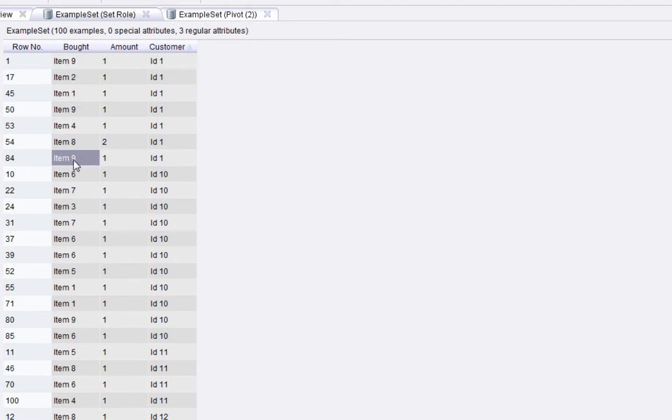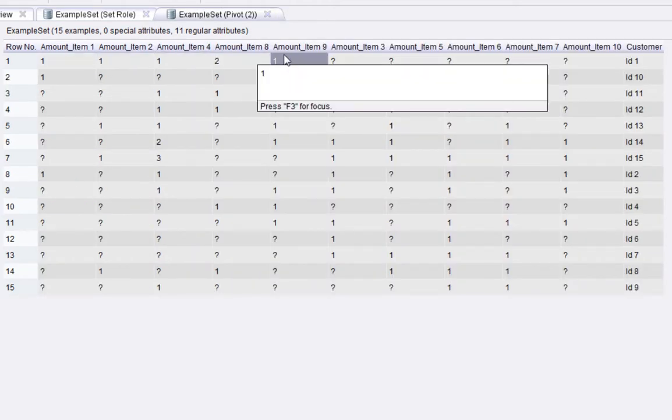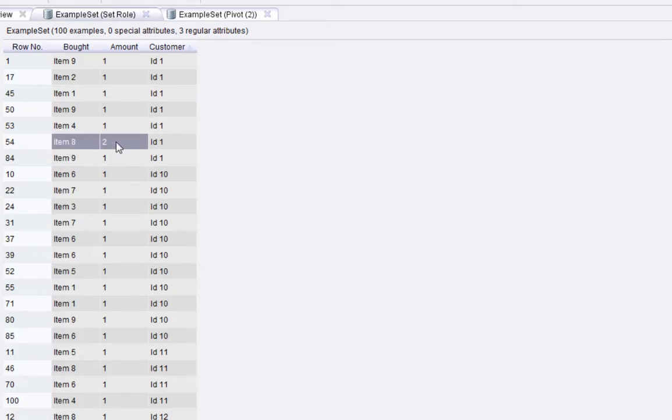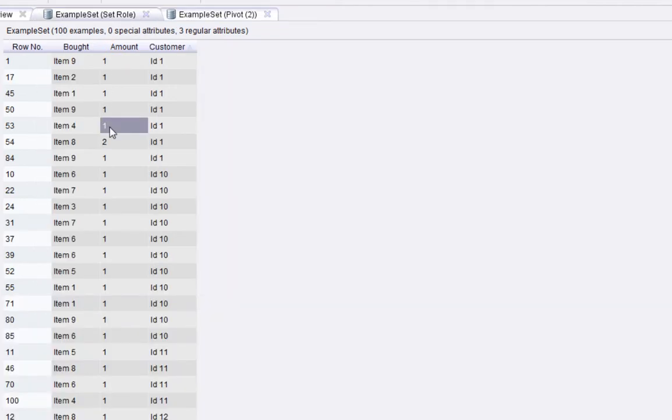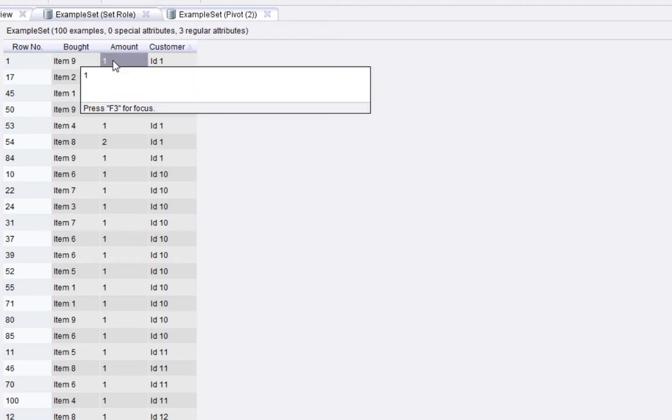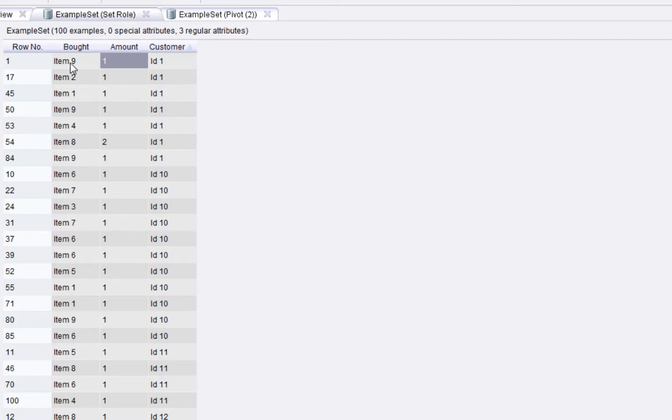In other words, the last item 9 it sees has a value of 1, which is what this is. Moving up, the last item 8 is 2, which is this one, and the others 4, 2, and 1 are there. And these item 9s have been essentially overwritten by subsequent item 9s. So it's not incorrect behavior, it's just that you have to know about it in order to avoid it. It can be a subtle problem if you don't realize it's there.